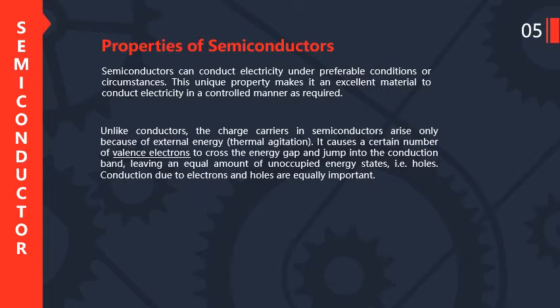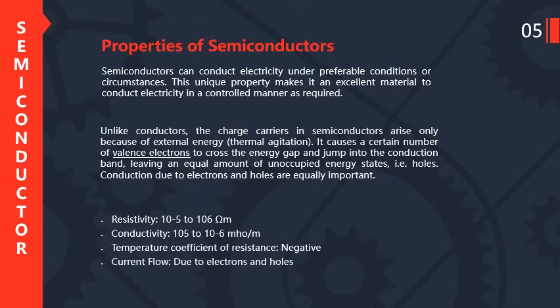Now, unlike conductors, the charge carriers in a semiconductor arise only because of external energy called thermal agitation. It causes a certain number of valence electrons to cross the energy gap and jump into the conduction band, leaving an equal number of unoccupied energy states, that is, holes. Conduction due to electrons and holes is equally important.